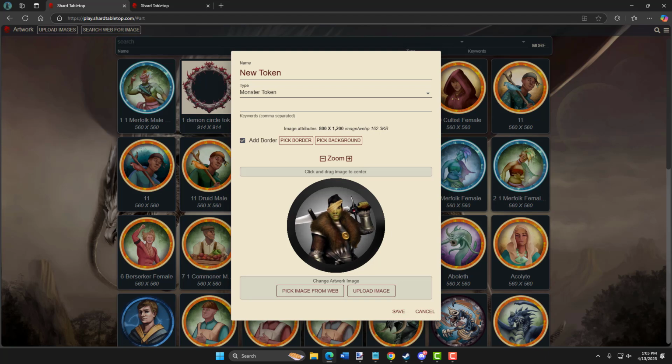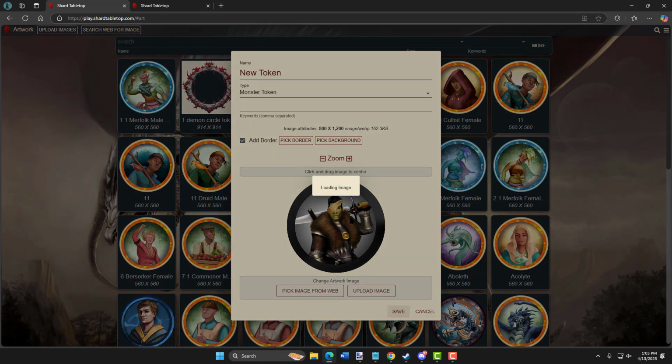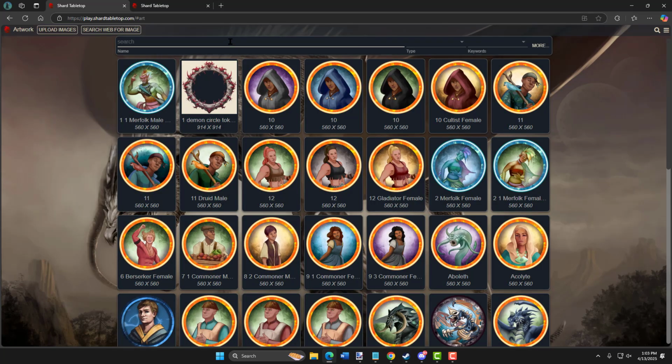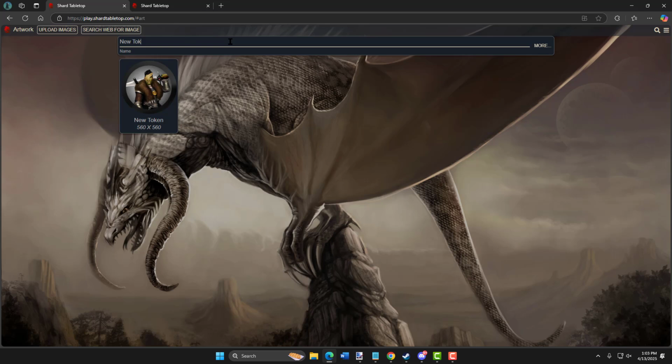And then once it's been selected, click save, and now we have that new token that we can use on one of our monsters or in a map or what have you. So pretty simple there. But you can kind of mix and match those, so you can create a bunch of different token borders. You can create different backdrops, and you can use those interchangeably for all of your characters and monsters from now on.